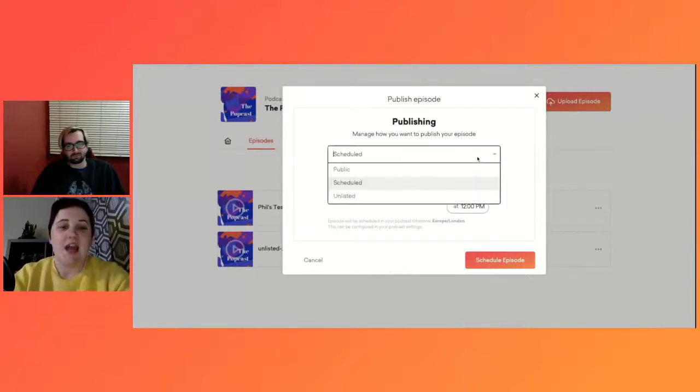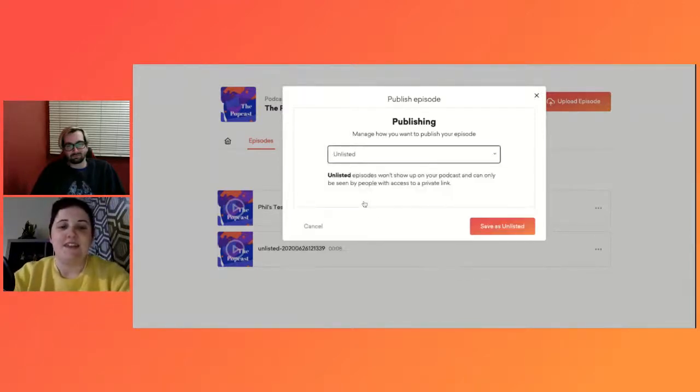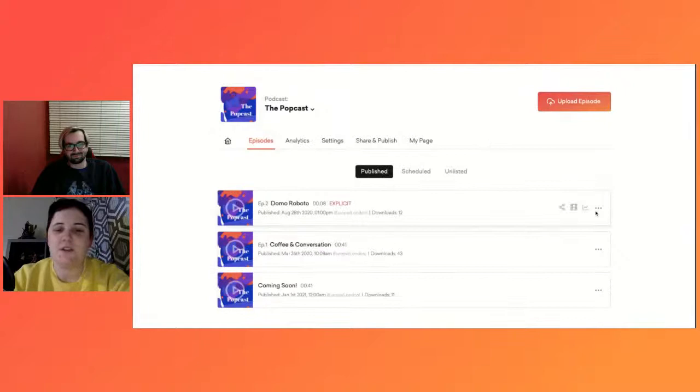And unlisted is kind of like a drafts box, so anything in there is not publicly available. The only way you can access the bits in that section is if you have the direct link to the content that's in that section. So people usually get pretty creative with that, but it's entirely up to you how you want to use that section.